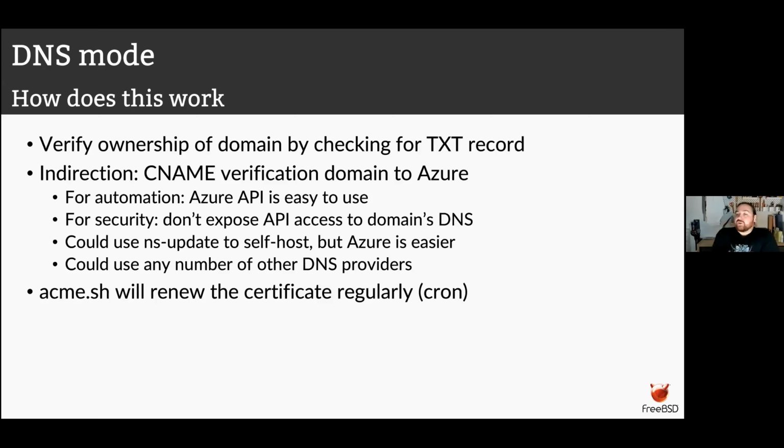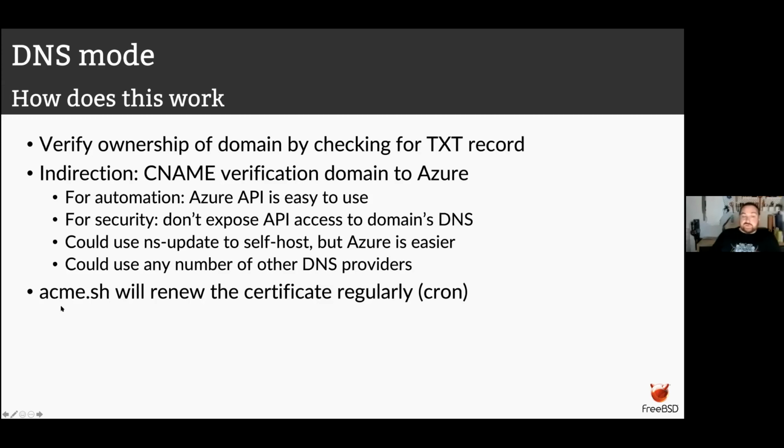But that works too. But if you've got a simple setup, or if you're teaching this workshop, something like Azure is really easy to do. Or if you're already using Cloudflare, it is really easy to use their DNS API, because all you need to do is add a record to the DNS and remove it again, and that's it.